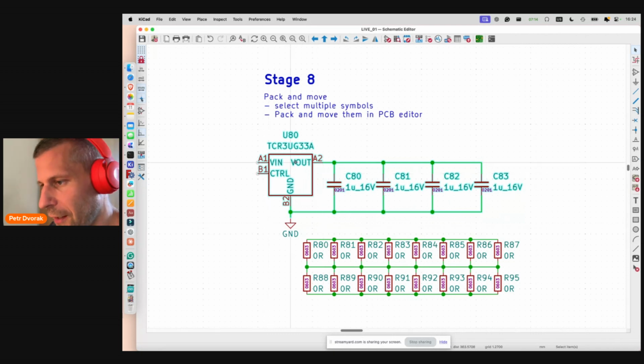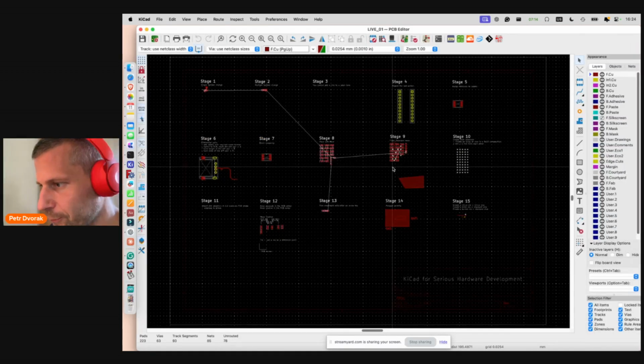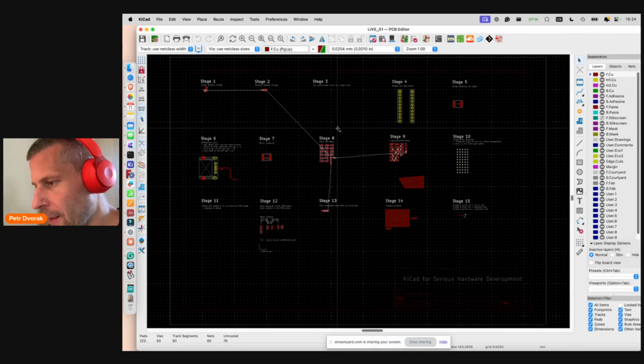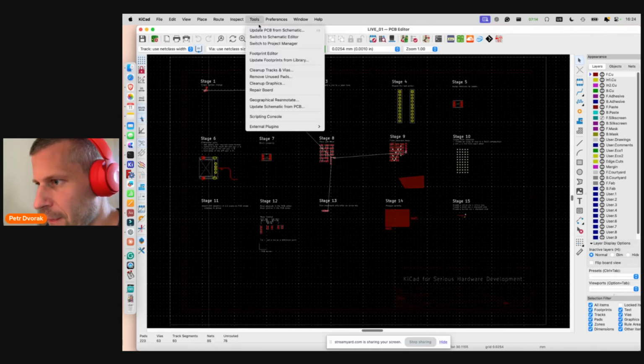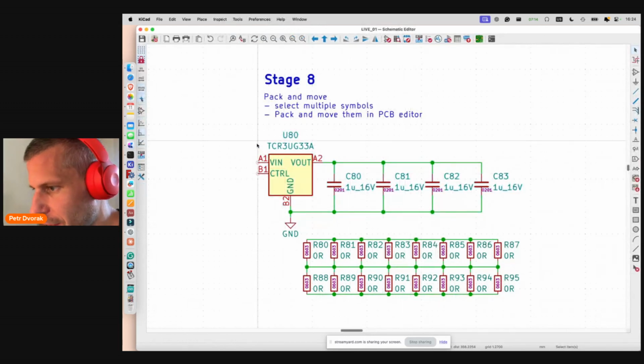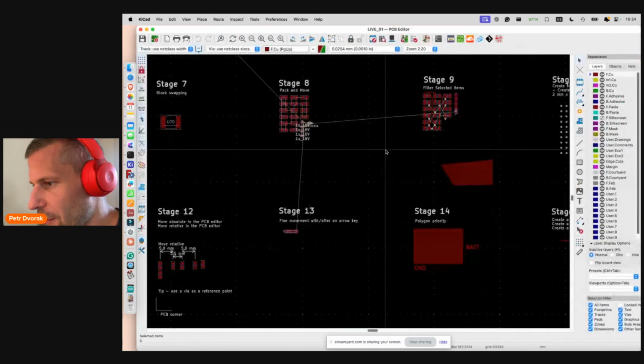So you select the symbol of the IC and the capacitors, then you go to the PCB editor, and I need to select it again with the PCB editor open.